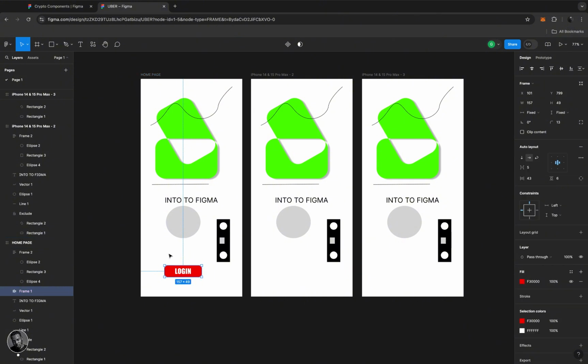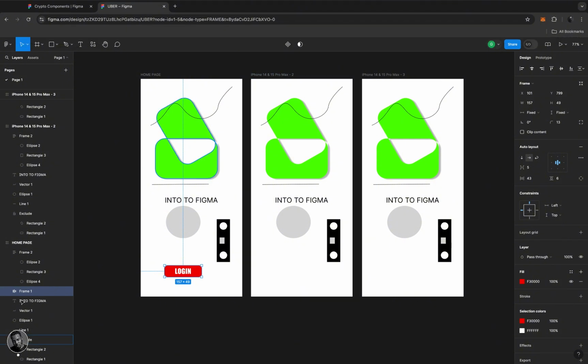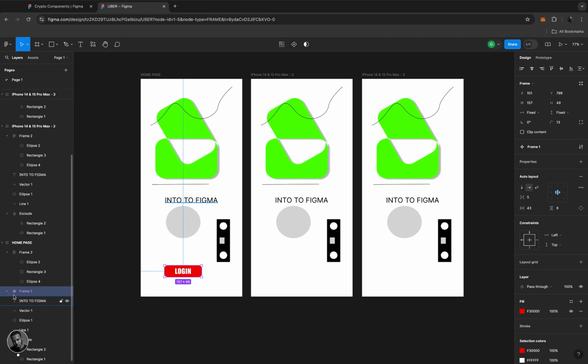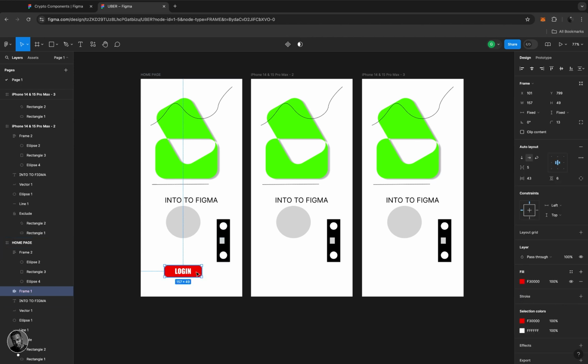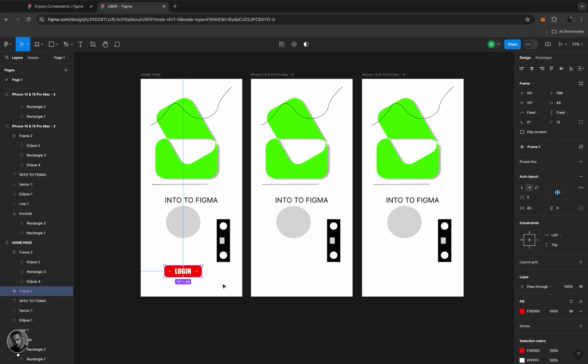Before I created a component, first of all, I made a frame. So this is the frame, and you can see this icon here. Once I create a component, the icon is going to change. So I click Create Component, and you can see the icon has changed. Nice one. Another way to make a component is to right click on it and come here. See Create Component. The same thing, guys.